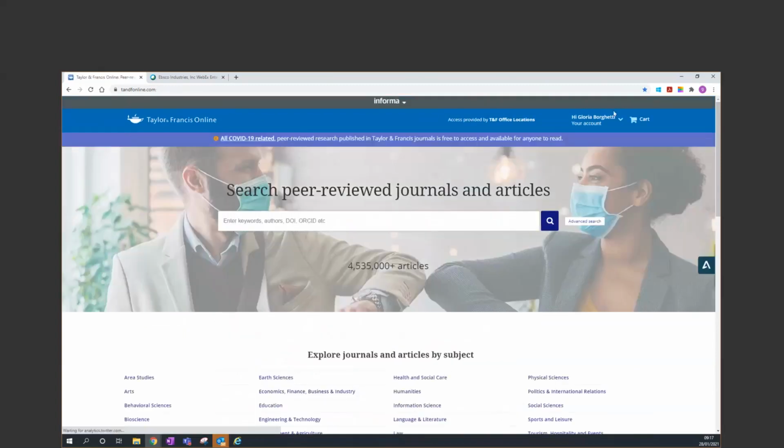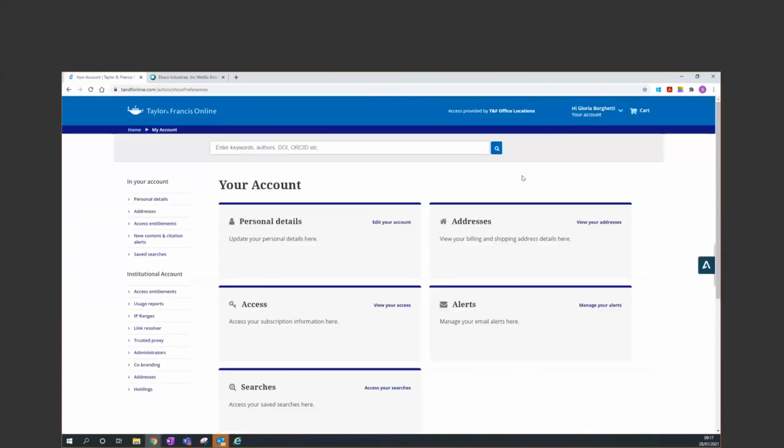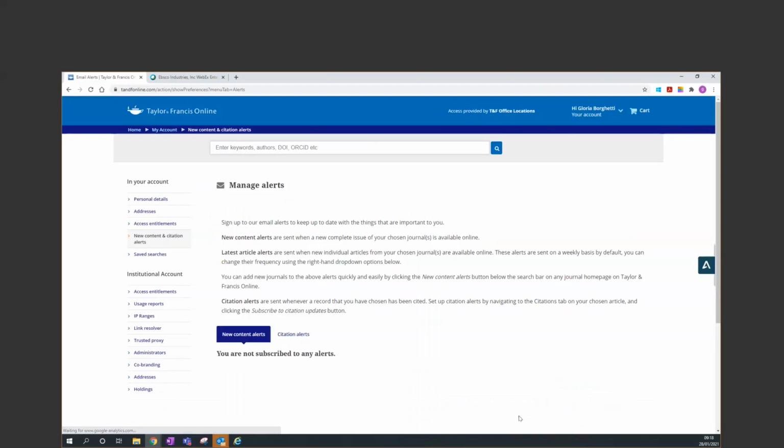Okay, so here, to go back to your account, you always go back here. So basically that's really all that is in there. The last few things that you can also see here are the new content and citation alerts, but this is a functionality that is common to all of them. So if you want to know what's new, or if there are any particular subjects that you're interested in and you want to know if there are any new journals or articles, then you can set yourself a new content alert or citation alert.